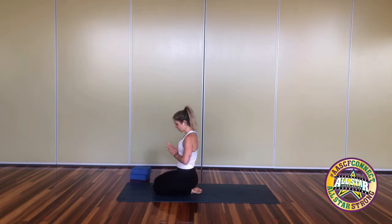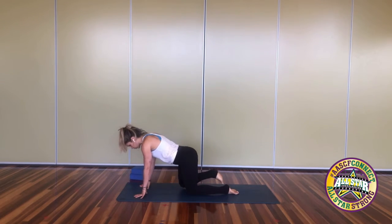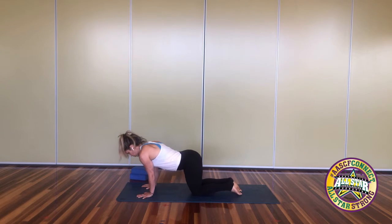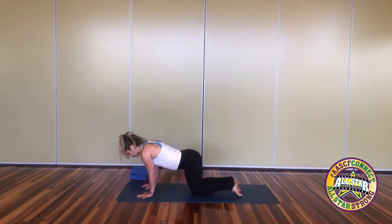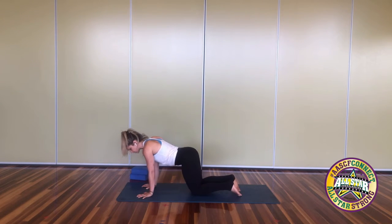Gently blink open your eyes and make your way into a tabletop position, stacking your shoulders directly over your wrists and your knees directly under your hips. From here, little shoulder circles around the wrist crease, going three in one direction, pressing down through your fingertips like you're trying to claw onto some prey, a bit of an eagle, and then three circles the other way.